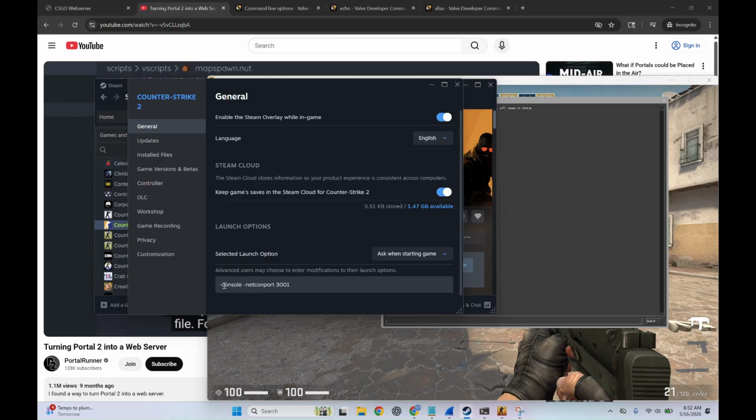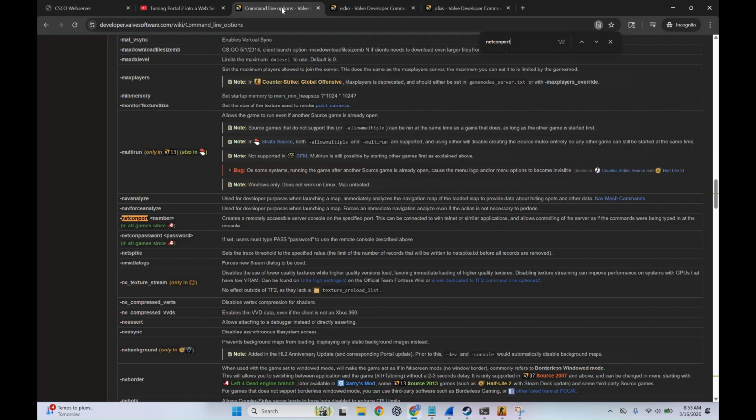I have console to enable the developer console, but more importantly, I have netconport, and then I specify port 3001. What this does is it creates a remotely accessible server for the Source Engine console.